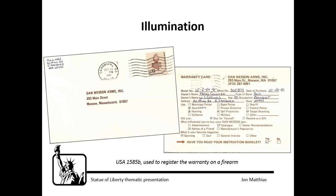I can't remember where I bought this, but this stamp has been used on a warranty registration that was sent to Dan Wesson Arms. I'm sure we've all heard of Smith & Wesson. This is somebody saying what they've bought and where they live. It looks like Frank Colombo, who I don't think is related to Detective Colombo. I'm not sure, but I particularly like the line at the bottom, "Have you read your instruction booklet?" And I'm pleased to say that Frank, who sold this gun, sold it to someone who did read their instruction booklet. So that's really good. Gun safety is very, very important.